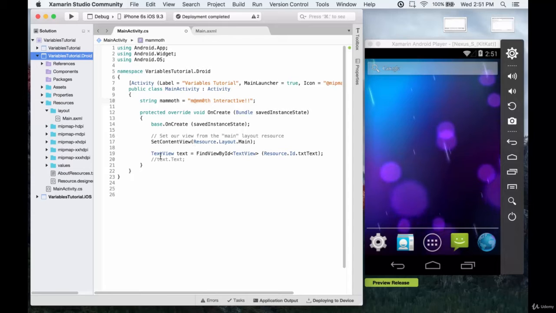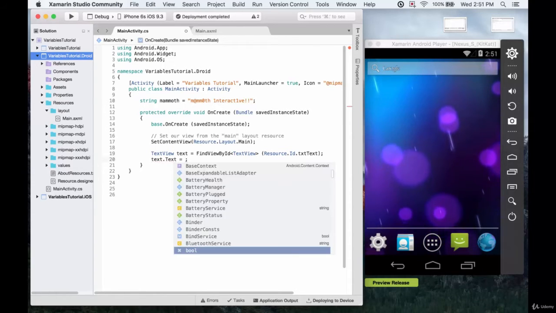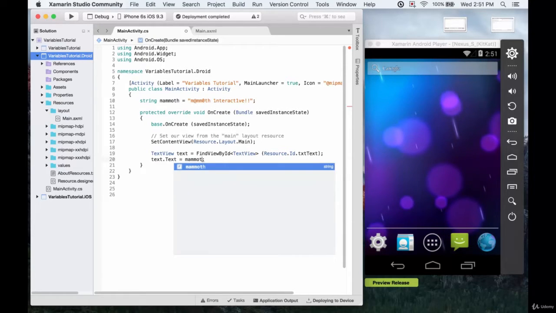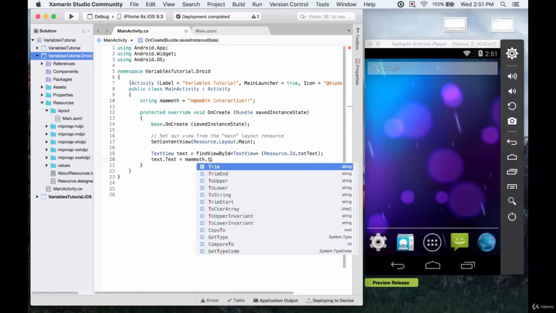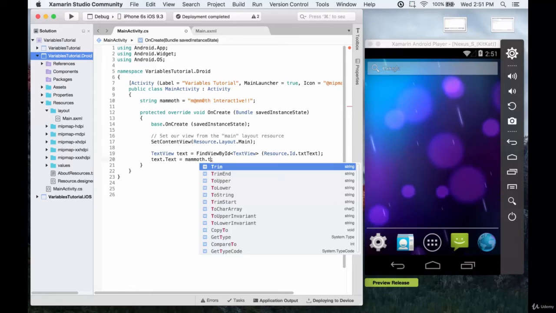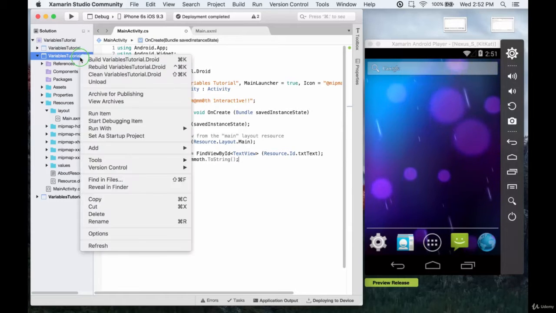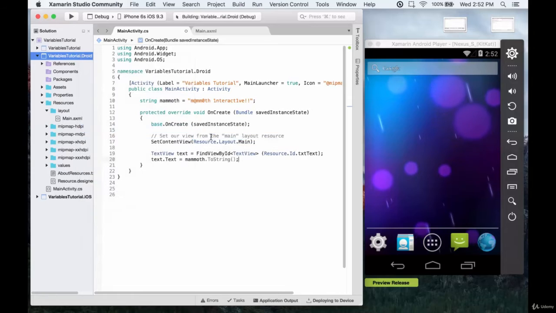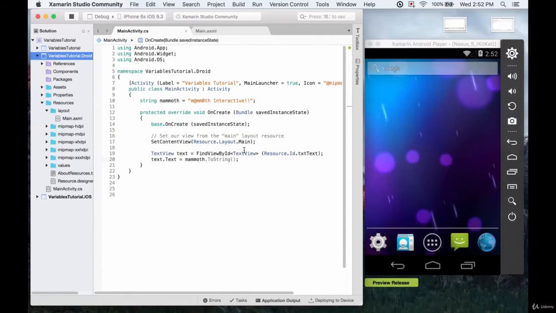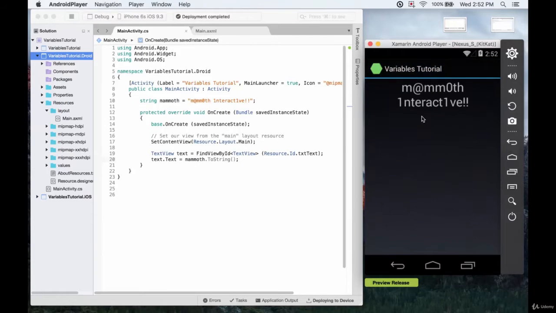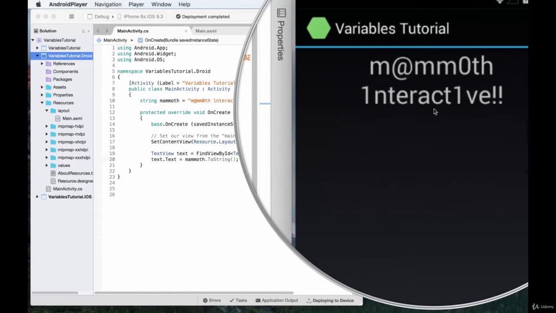So if we want to print it out, we'll just do this, and we will say this is Mammoth, and we'll say toString, not trim, we want toString. Okay, and let's go ahead and run our simulator, and it's just going to print out the value of Mammoth, and in fact we get Mammoth Interactive there.